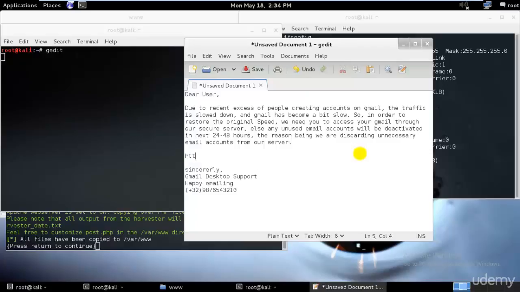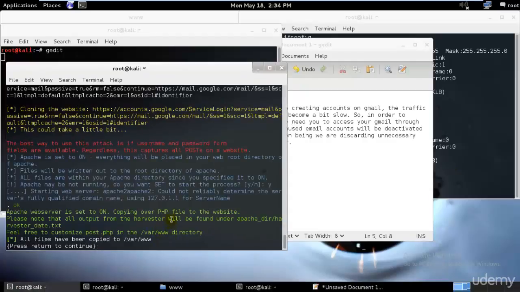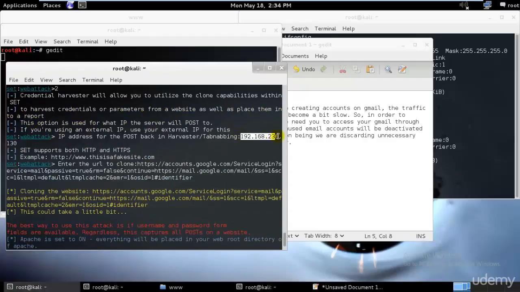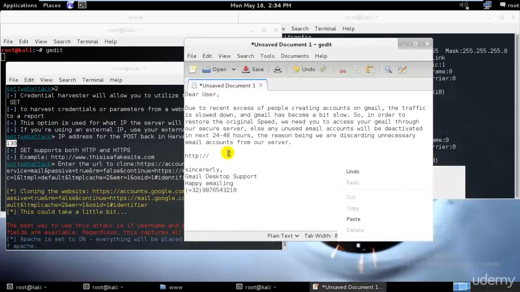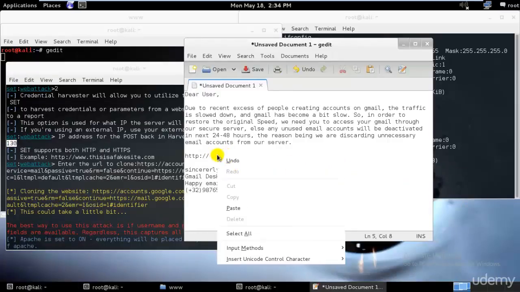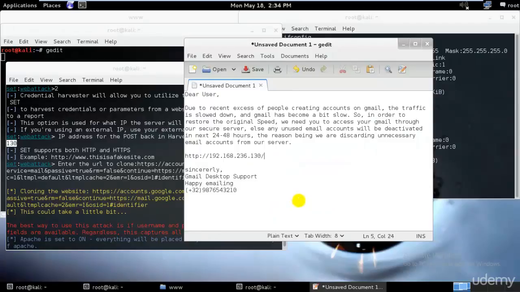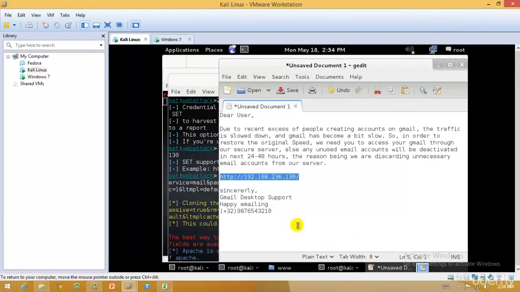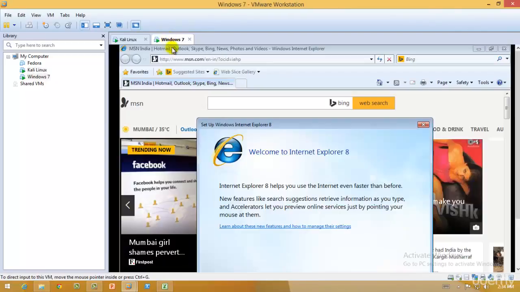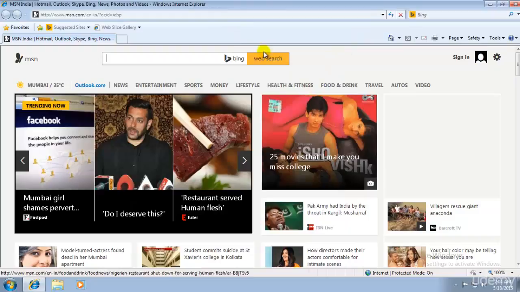And finally, you need to go ahead and type the address. So our address was, I believe, 192.168 and 30. Just copy it and paste it over here. Perfect. And I'll just go and send this to our person, whoever we want to attack. And once we send it, hopefully the person will click on this link. So as soon as he clicks on this link, a new page will be opened of something like this.